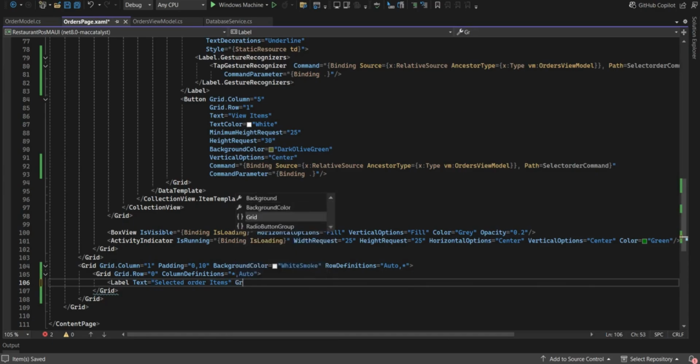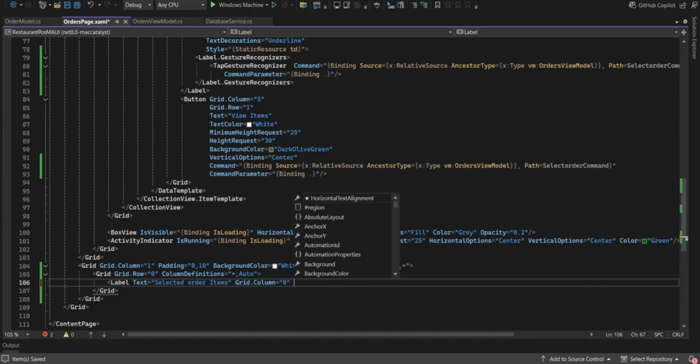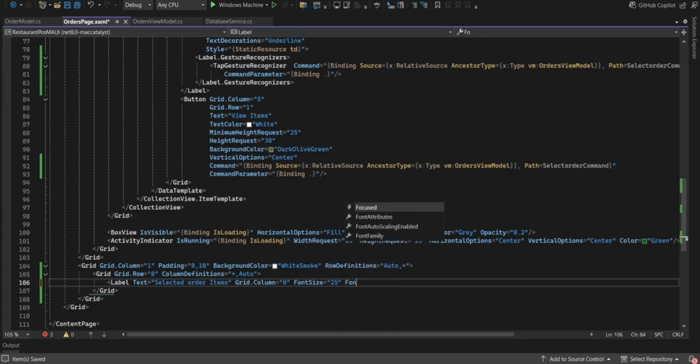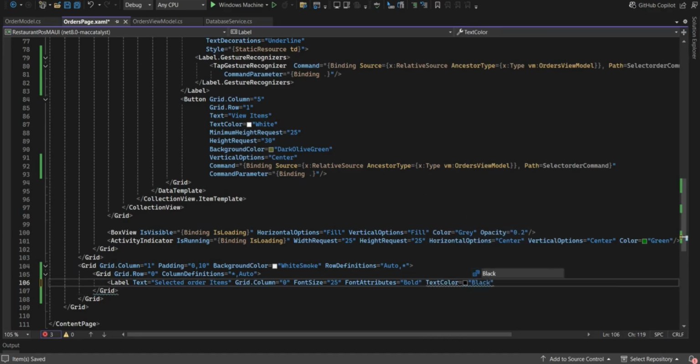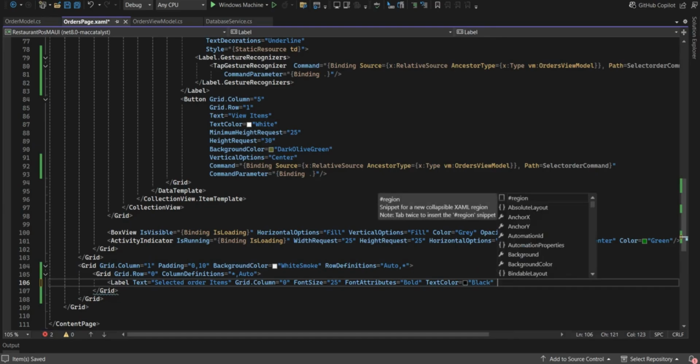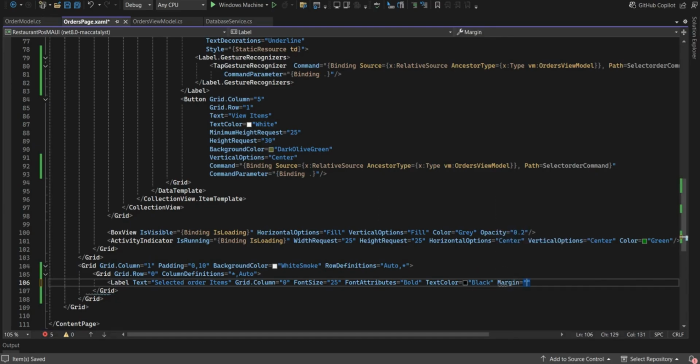And outside this, I'm going to give it a column of 0 with a font size of 25, font attributes to be bold, and the text color to be black. Okay, so now the last thing, I think we just need a margin of 10, 0, 0, 0.